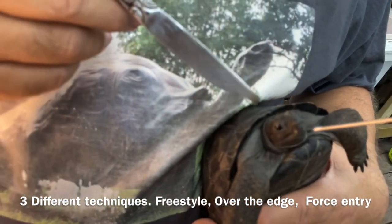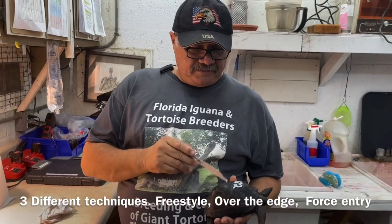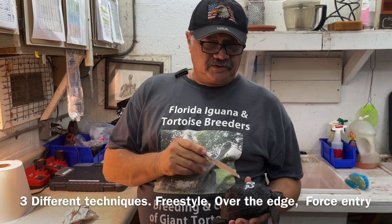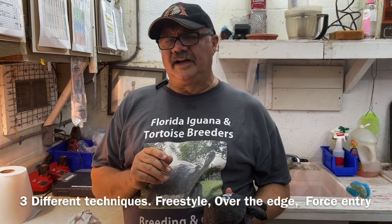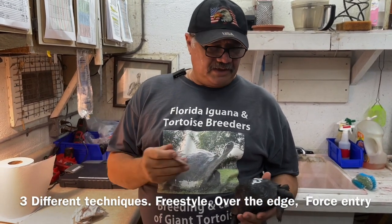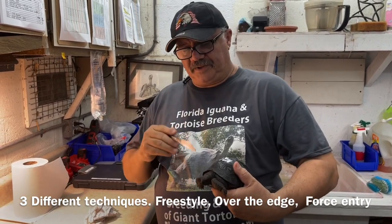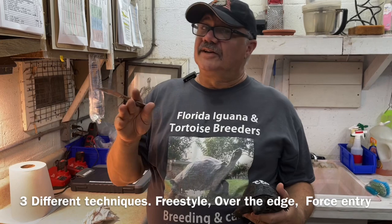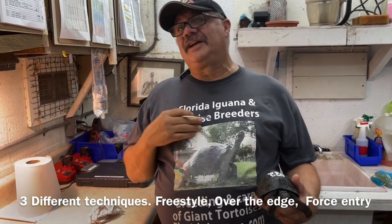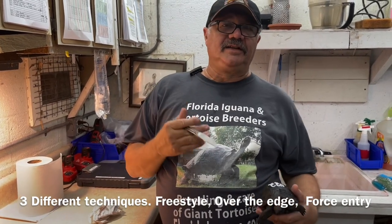So that's it. This is not tube feeding. If we were tube feeding, a tube would have to reach about the middle of his shell. That's where his stomach is. So this is not for tube feeding an animal. This is only for delivering medications, maybe an antibiotic, maybe an antiparasitic, whatever it is you have. Their neck is very serpentine, so unless they stick their head out, you can't really get that tube that far down. We're not going into his stomach. We're just going into the base of his neck, which is his esophagus. It's a small amount, but then he'll easily swallow it.